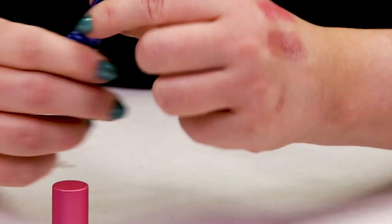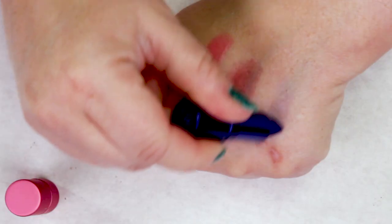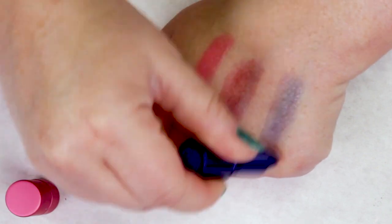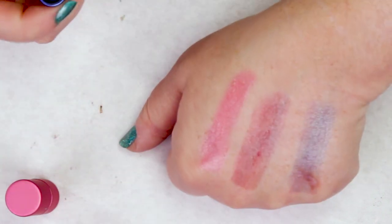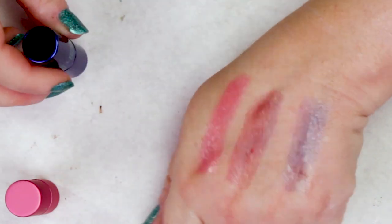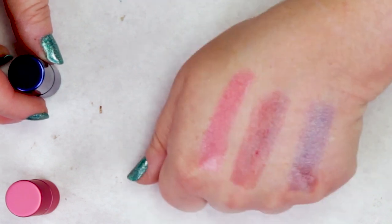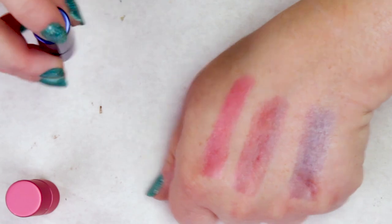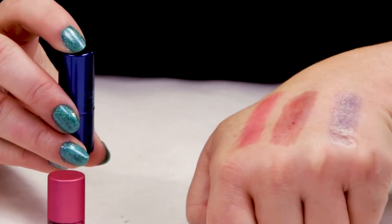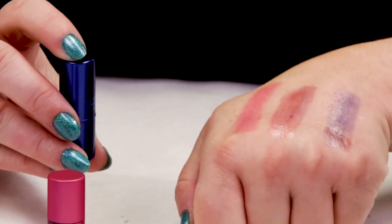Here's a swatch of Hello Sailor. This one starts out as a blue — let me give you a swatch of that. These are pretty nicely hydrating. I've noticed with a couple of these from time to time they take a while to change color, so you're probably not going to want to apply that out in public. Especially the Hello Sailor one — it almost turns into like a darker red, but still again, less pigmentation and more in the hydration department.